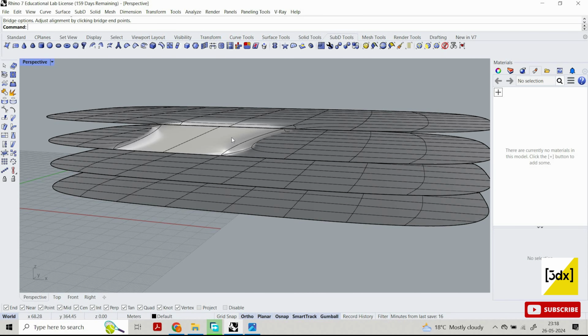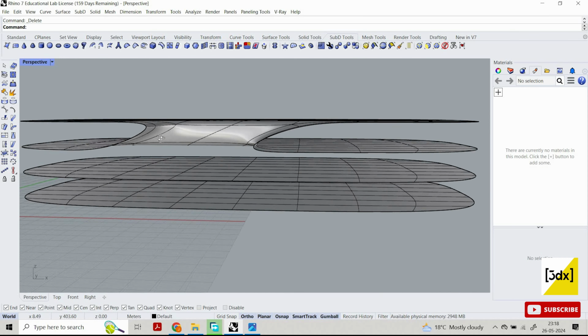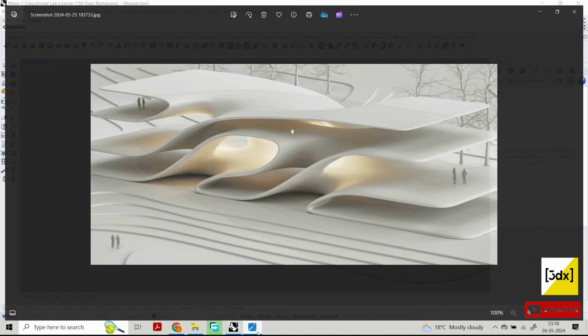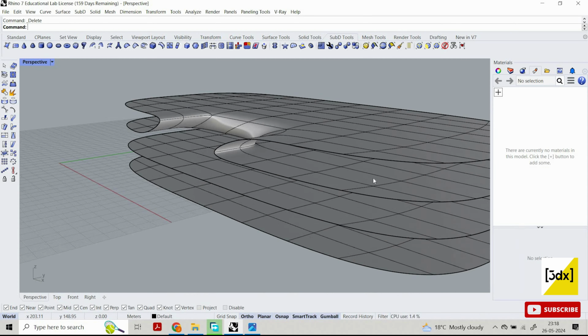So what I'm going to do is control plus shift, select these two and delete it. You see it looks something similar but not exact.